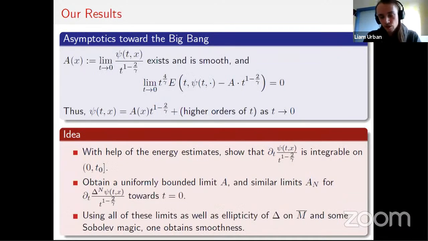With these technical estimates already in the bag, we can now move on to the first step of the blowup result, namely that this leading coefficient A actually exists. That it is then also the leading order immediately follows from the energy estimates, and when we take the difference, we actually do have a convergence in this rescaled energy, which really proves that we have strictly this leading order A times our homogeneous solution plus something of higher order, which by comparison vanishes at least.